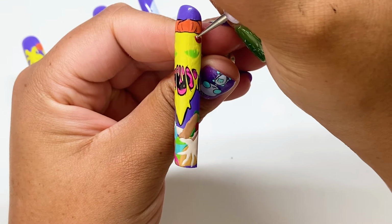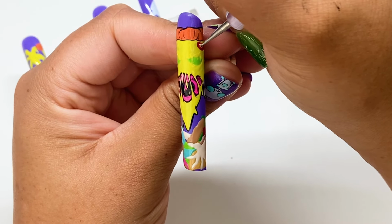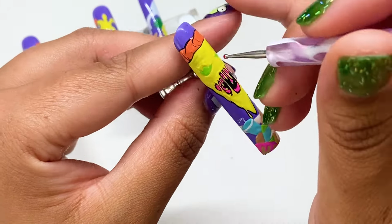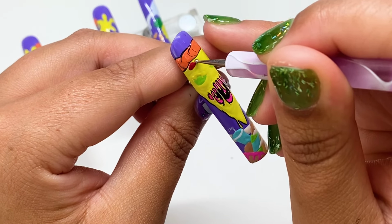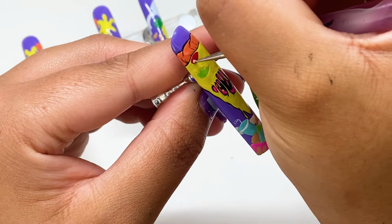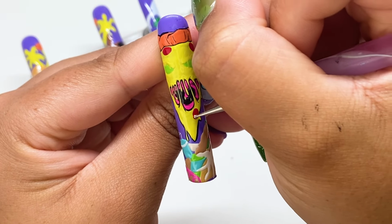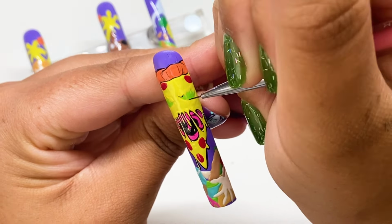This red we're using for the pepperoni is called Santa Suit. It's a nice bright red, and I thought it would complement all the colors we're already using, and it definitely did. So I'm just using my dotting tool again to fill in those pepperonis. He actually didn't even have that many pepperonis now that I'm looking at this design, but still super fun.